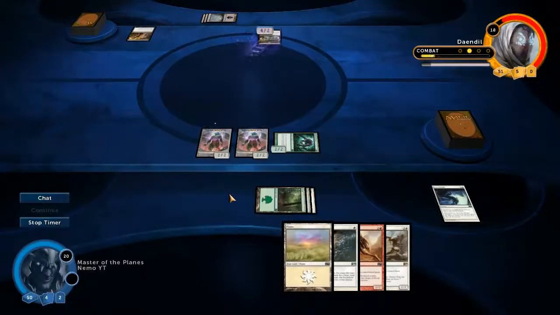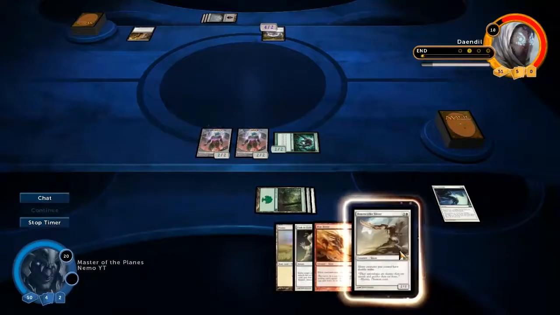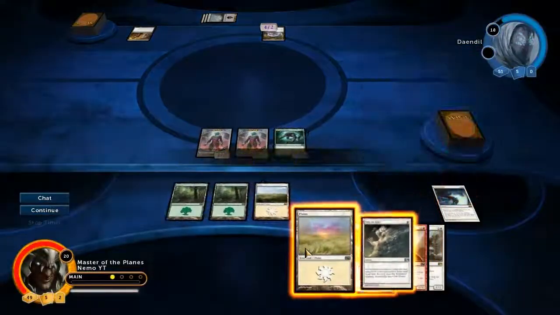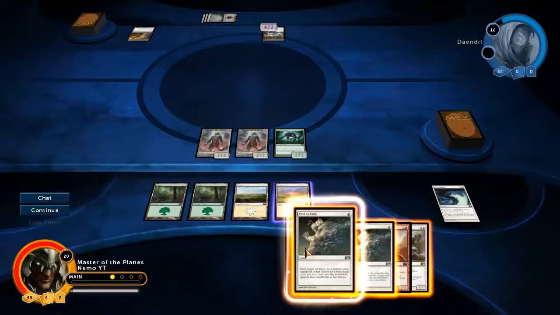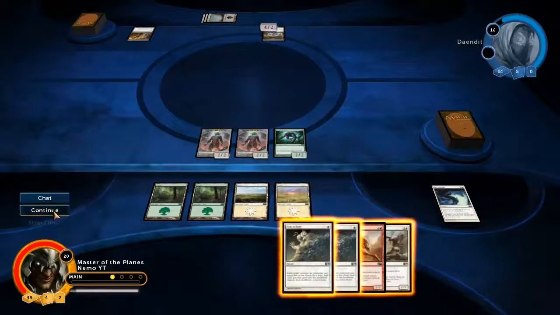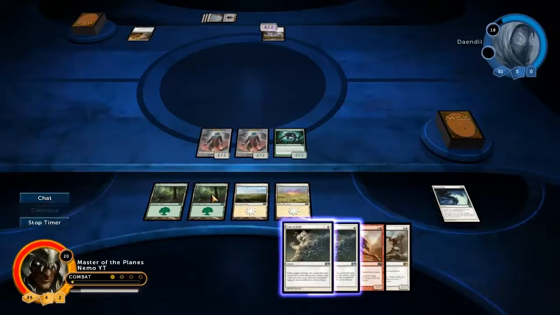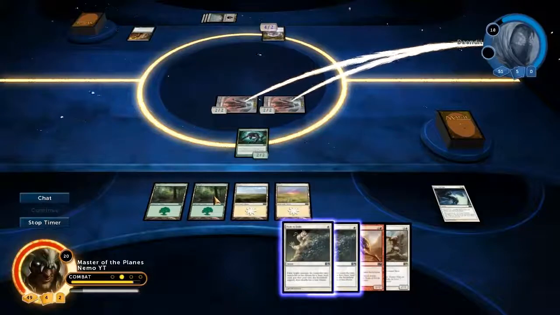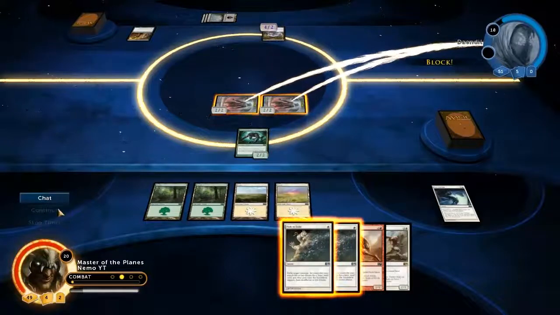But well, now I kind of do want to. I could also just attack with these two. Yeah, I'm just gonna do that. I don't want to walk into mass removal here. I'm just gonna attack with these two, and that's gonna be it. That is gonna be it for me this turn.